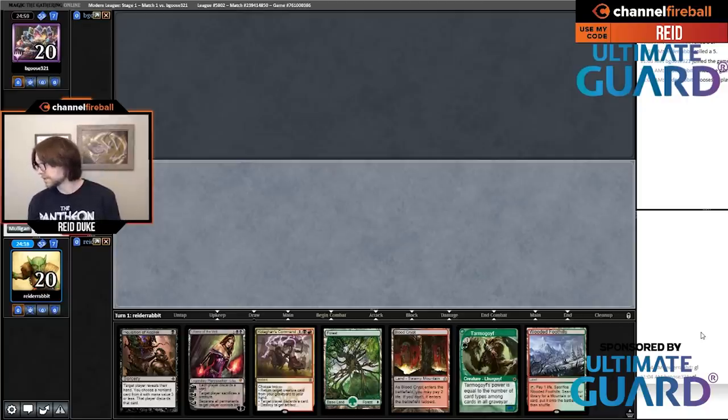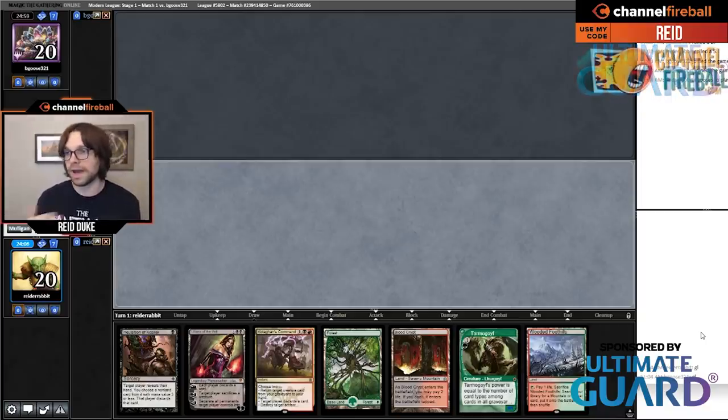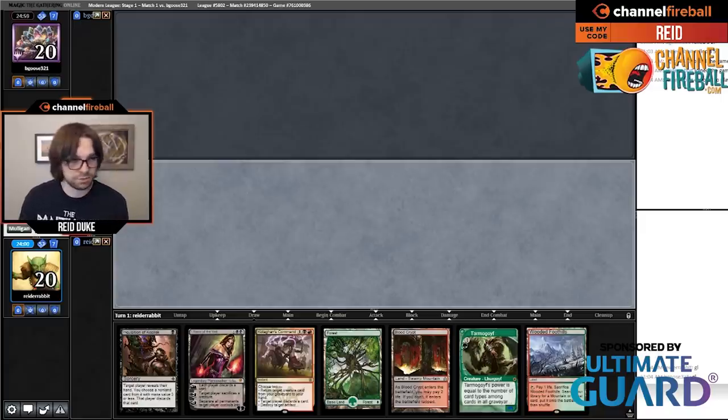Metellias in the chat says maybe you need more Heliod hate. I do agree. I think Heliod Ballista will be a bad matchup for the list that I'm bringing. And in fact, the last card that I cut from my sideboard in order to add Nile Spellbomb was Rampaging Ferocidon. So I guess you could say I'm just taking my chances with that matchup.